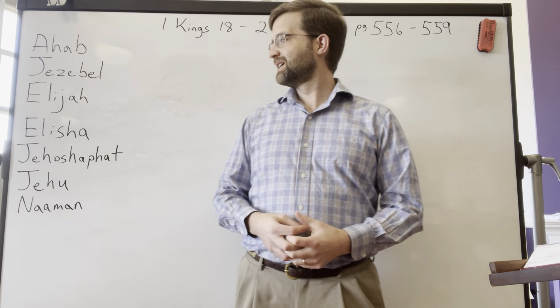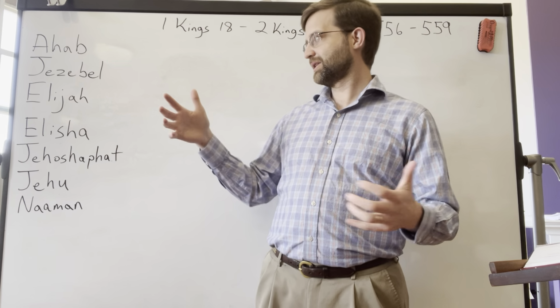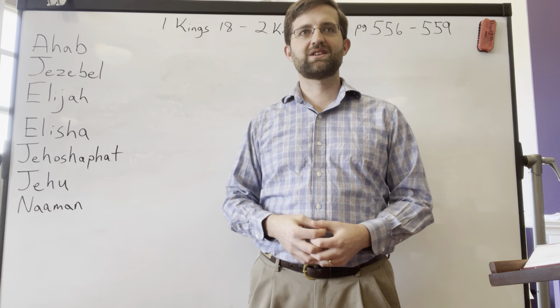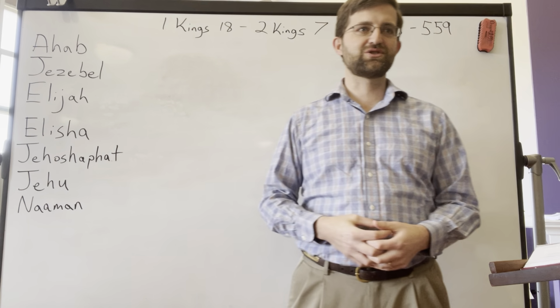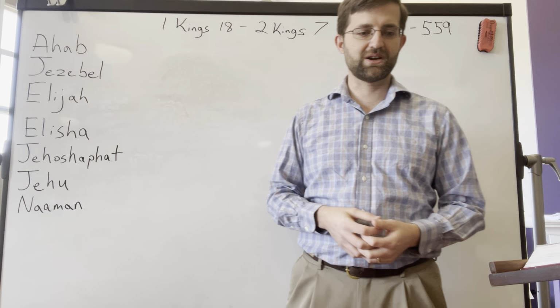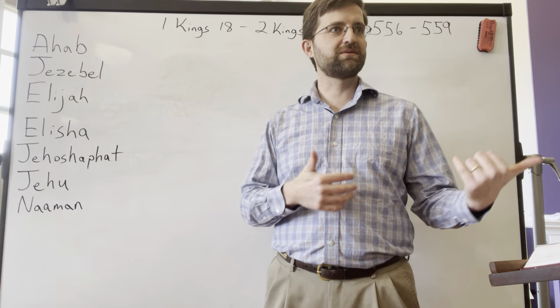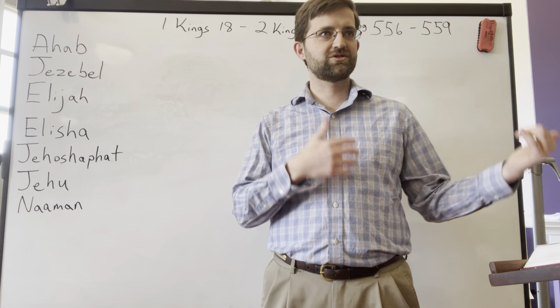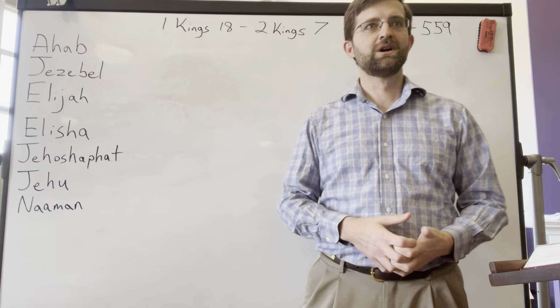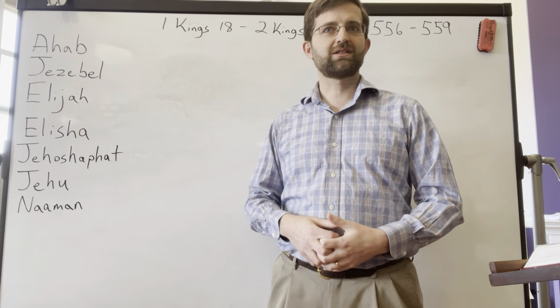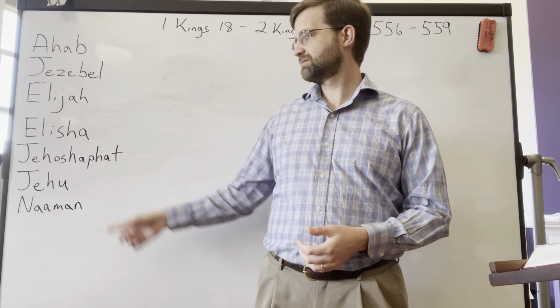And not only that, Elijah tells him, not only is your blood going to be licked up by the dogs in the same place as the man that you murdered, but your whole family is going to be killed off, just like the previous dynasties, just like Jeroboam and Baasha before you. Your whole family is going to be killed off because of what you've done, and the kingdom given to somebody else. Jehu.